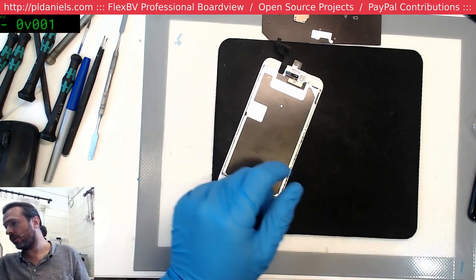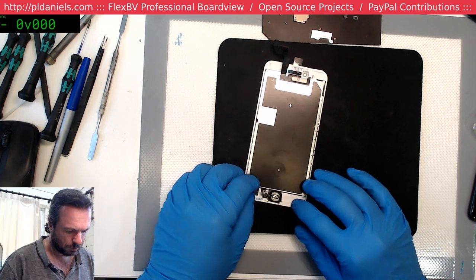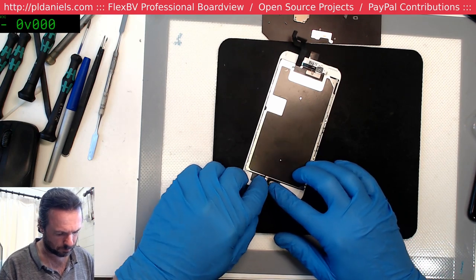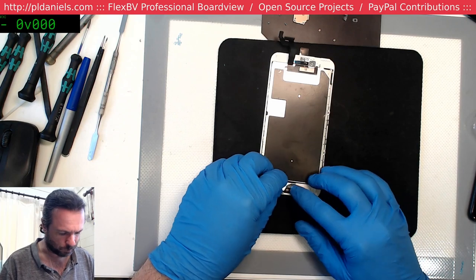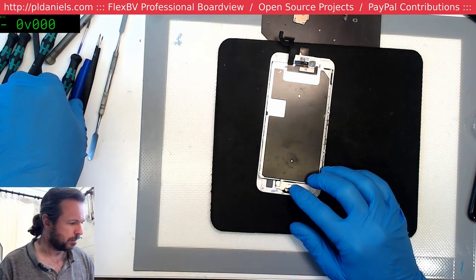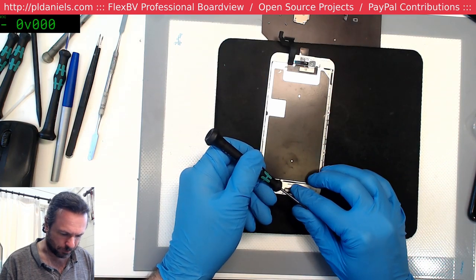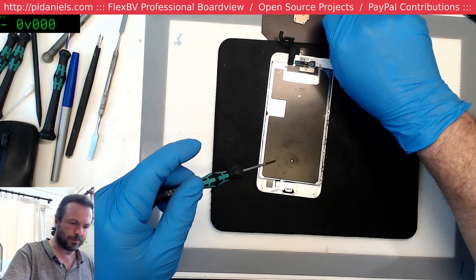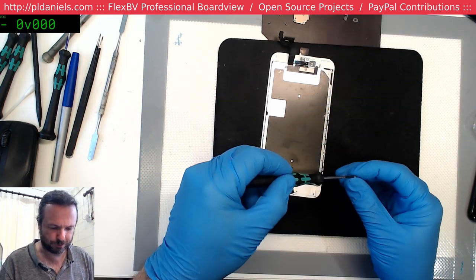Hey, courier delivery. Thank you. Alright. Unfortunately, not the parts I was after. I'm waiting on a whole bunch of other stuff. But of course, as usual, the couriers never bring what you need in a hurry. They'll bring you what you don't need, and they'll delay what you do need. It's the law of the universe, it seems.